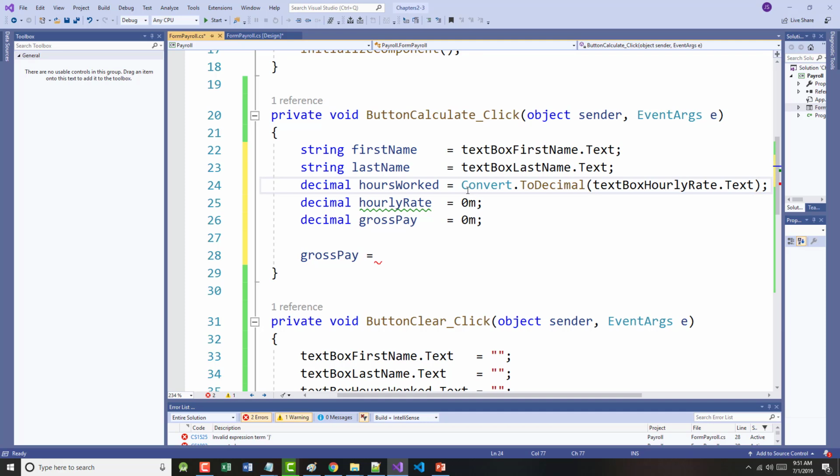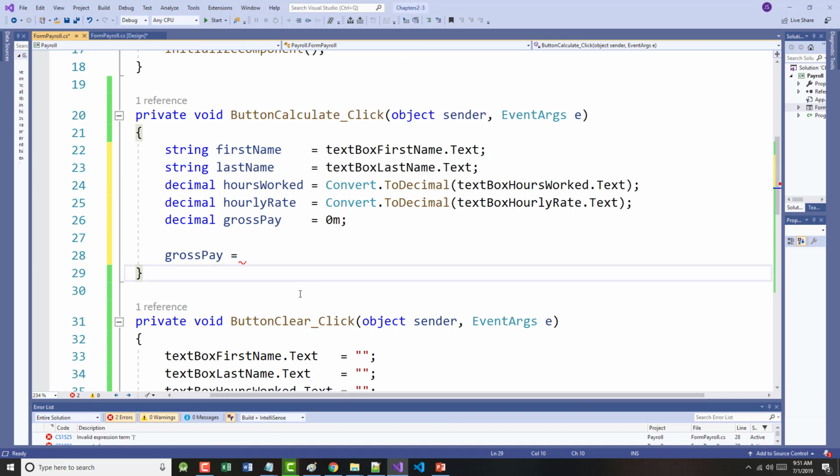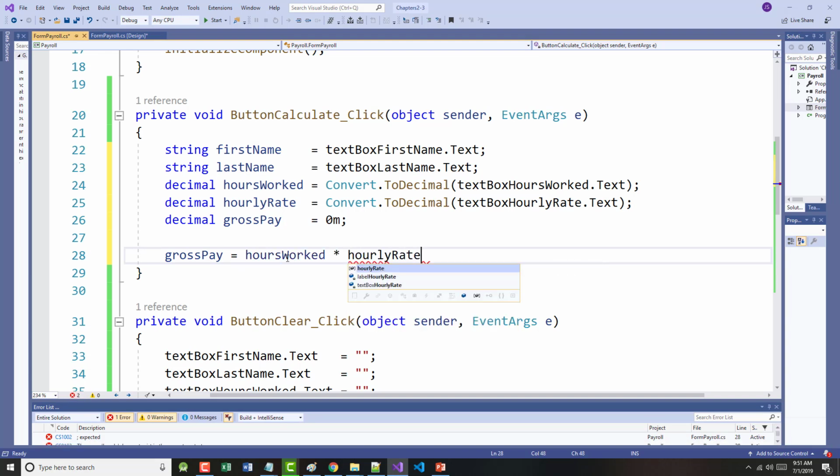And I'm just going to grab this because it's almost the same thing. One is hourly rate, the other one should be hours worked. All right, let me make this a little smaller. There we go. Okay, so gross pay is going to be equal to hours worked times hourly rate.